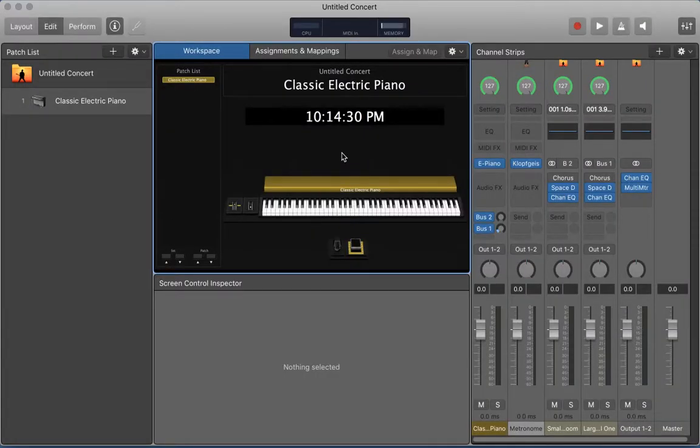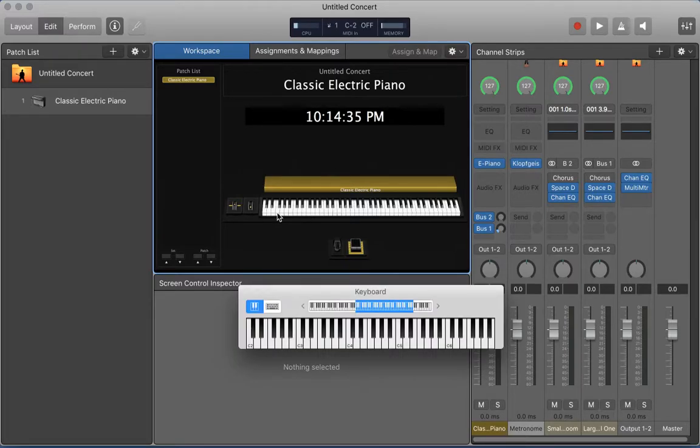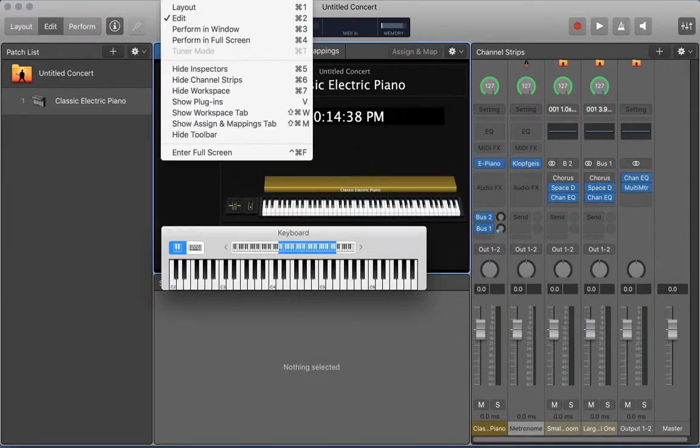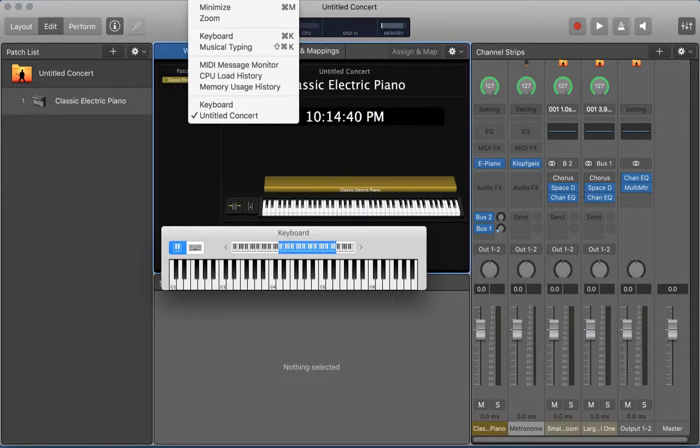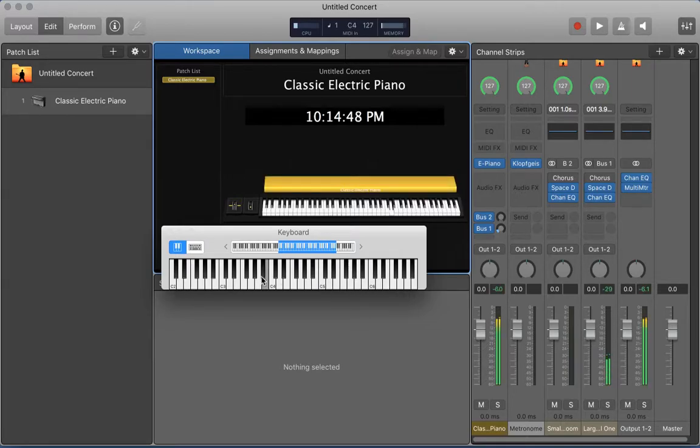It'll boot up. And the first thing you can do, if you don't have a keyboard plugged in, is go to Command K, or View, Keyboard. It'll bring in the musical typing or keyboard window, and you can just run it up and down and see you've got audio. You guys can hear I've got audio running. Also, you can see over here in the bar, as that note's playing, I've got audio coming out here. It's picking up signal. We're basically running the whole gamut here, all the way down, all the way up.